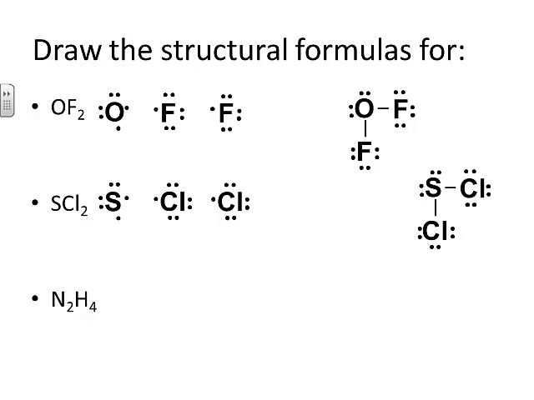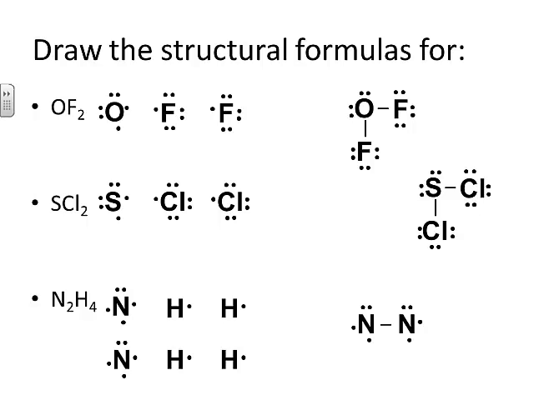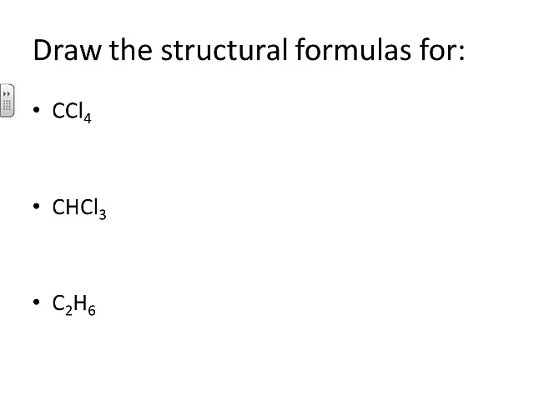Now N2H4 has a lot more atoms to deal with, but we still would work it in the same way. We draw both of the nitrogens and all 4 of the hydrogen dot structures. And as we look at this, we can see that each of these nitrogens can bond 3 times. So they're definitely going to be more towards the center of our molecule. We can bond them to each other once, which leaves each one with 2 single electrons ready for bonding that can be shared with these hydrogen atoms. And so our molecule would look like this. Now, I'd like for you to try drawing the structural formulas for these, and we will discuss them in class.